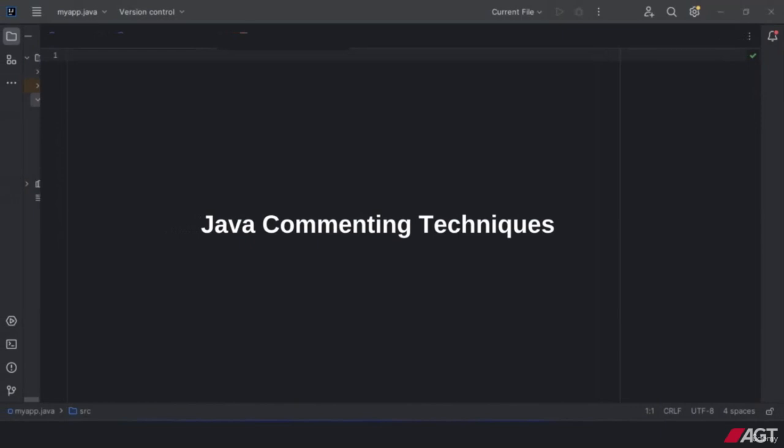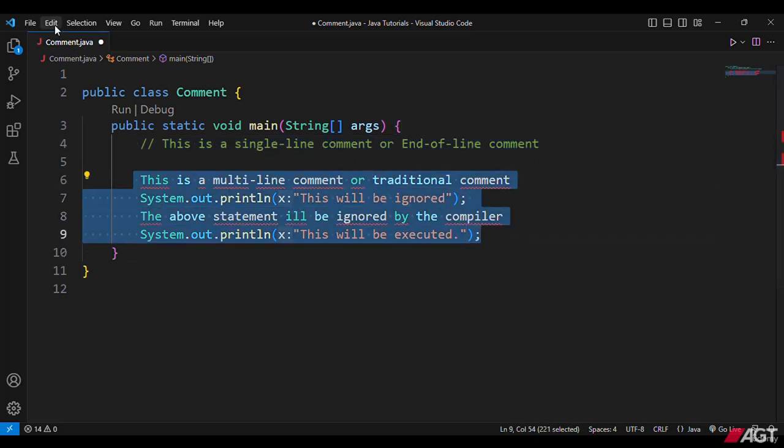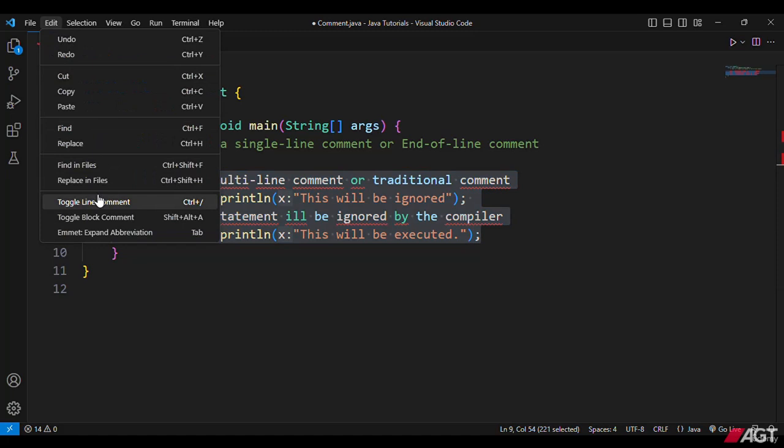In this video, we are discussing commenting techniques in Java. In Java, we can have a single line comment. That means one comment line can be inserted in our code. We know that a comment line will not have any effect on the outcome when the program is executed. A comment line will simply be ignored in execution. To have a single line comment, we put // that is a double front slash, and up to the end of the line the comment will be maintained. That is the way to have a single line comment here. Let us suppose I want to put them in a single line comment as a block.